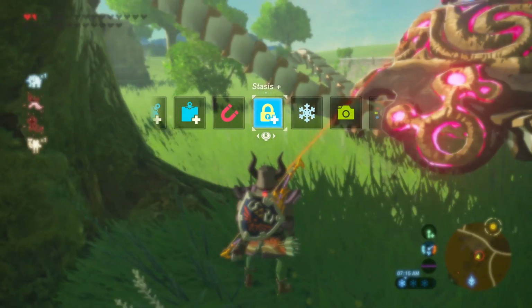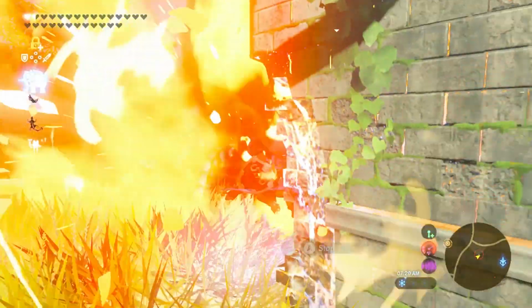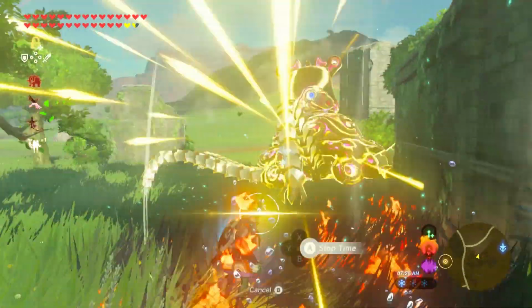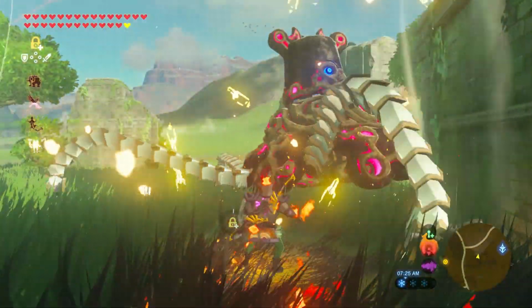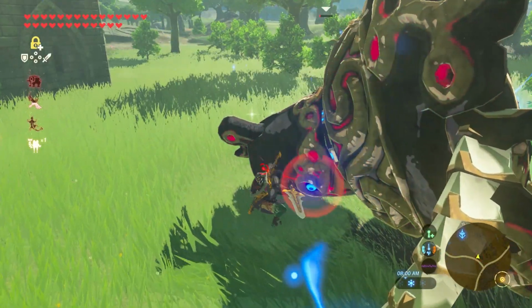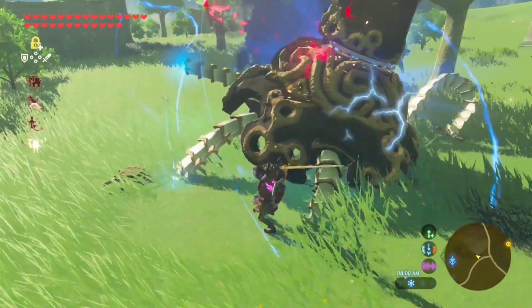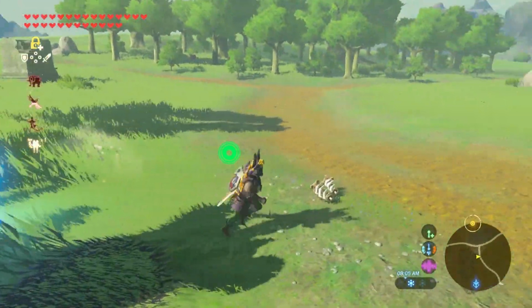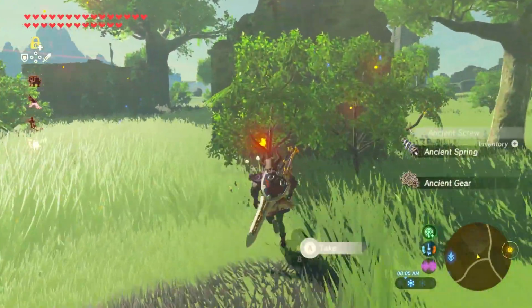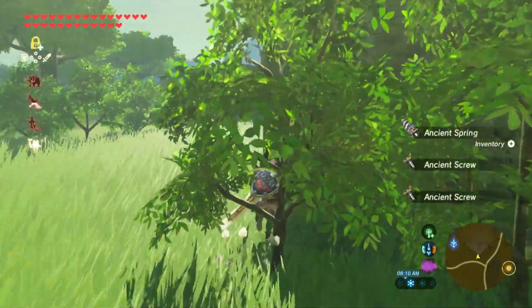Alright, Guardian, look, last time I fought a Guardian as Tingle, this time I'm a freaking Phantom. If his grace is used up, you're going down, bub! I will fight you. I will fight you! Alright, well, I think this is it for you. Good game. But I still have a major task at hand. I have to find this treasure chest!